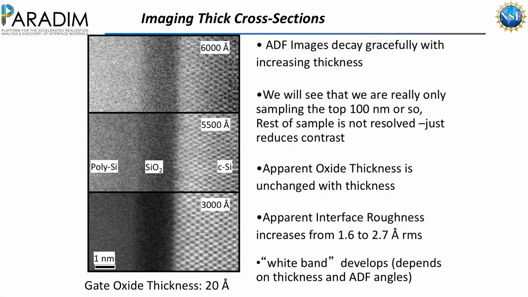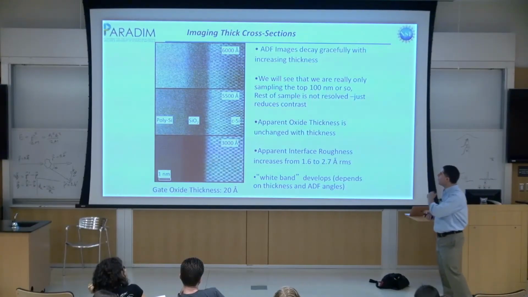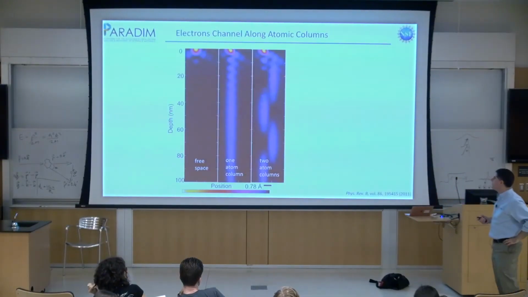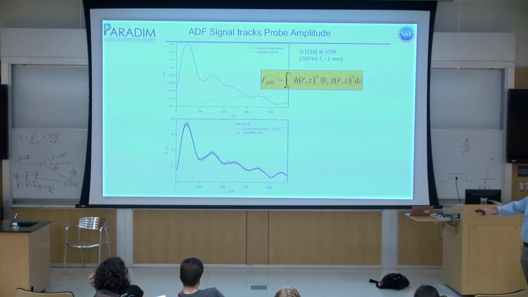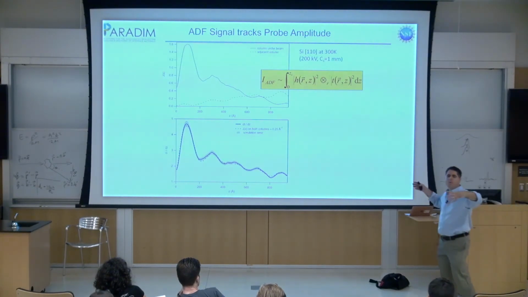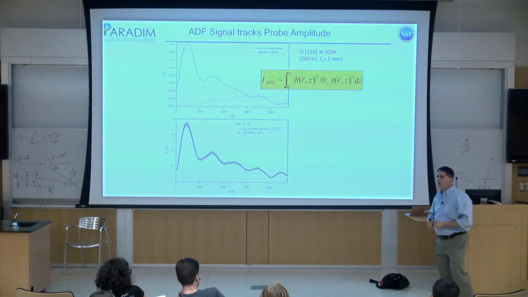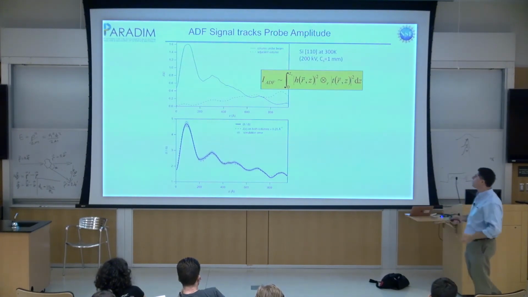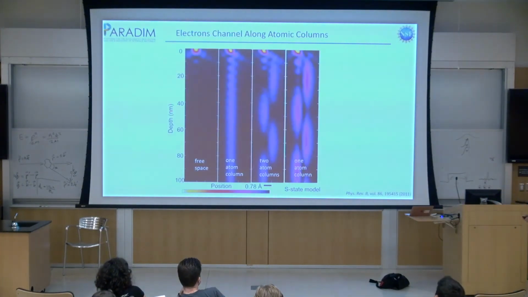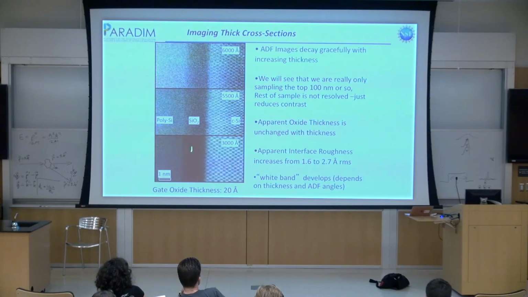The channeling has a very nice property to it that I should point out generically. Look how most of your scattering happened in the first 20 nanometers of the sample. So what that means is most of your scattering happened where your beam was focused. And when your beam wasn't focused, it didn't do a lot of scattering either. So the result is I can look at very, very thick samples.